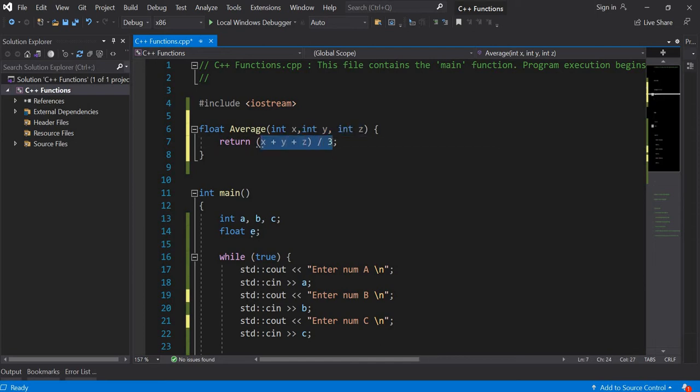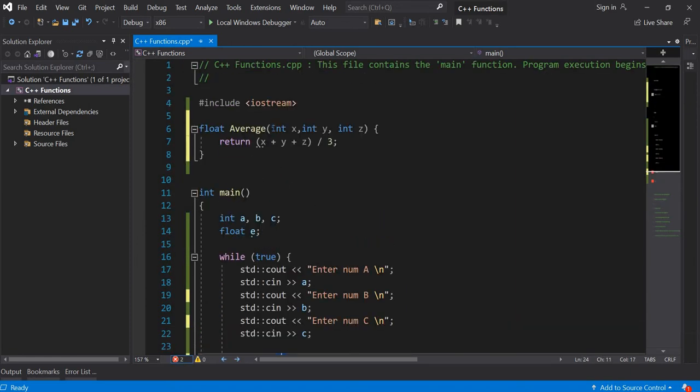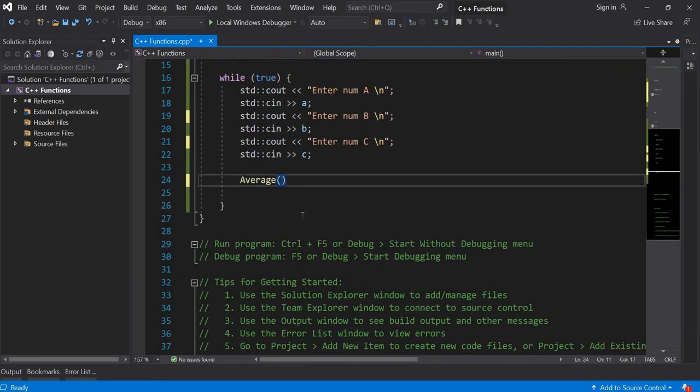Now, inside our main code, we need to call the function. The function name is average. This function expects us to send 3 integers, which are a, b, and c, exactly the integers we enter here.